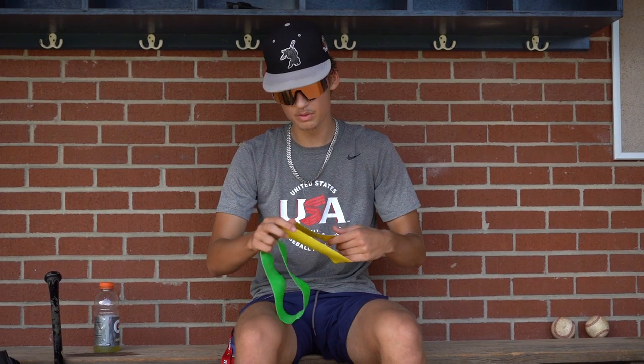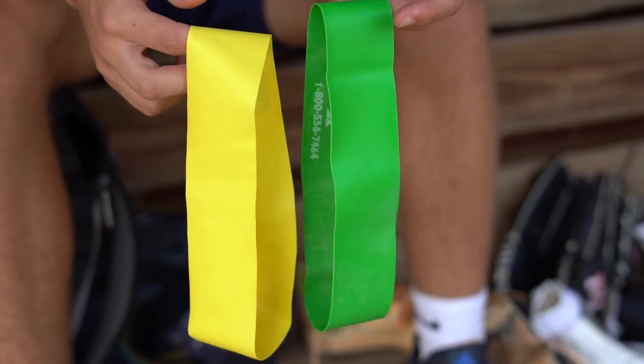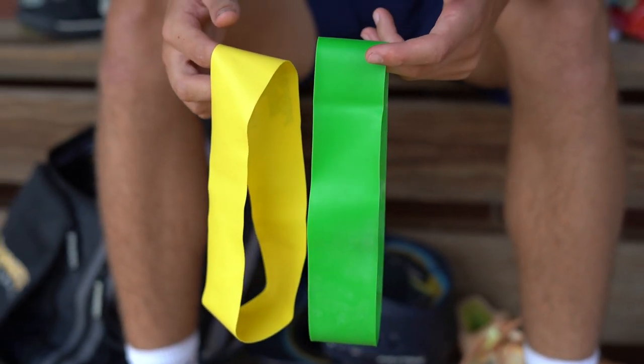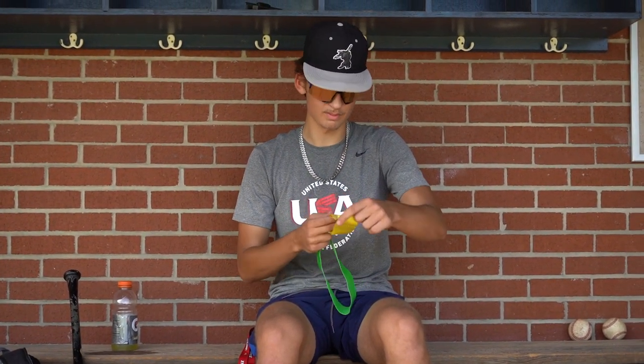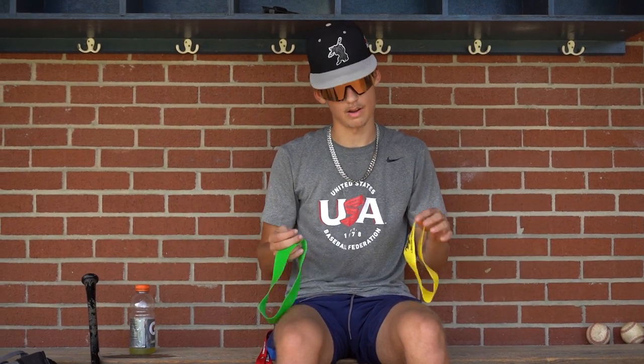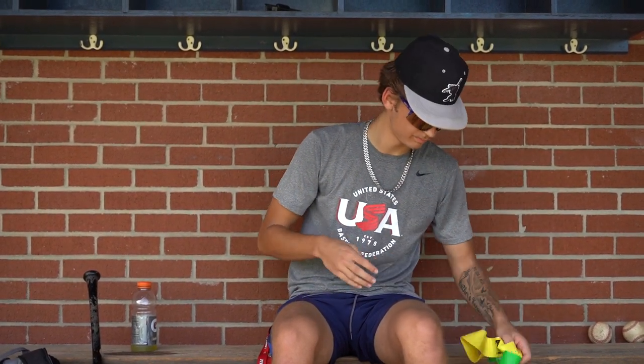These right here, I use these in my pitching routine just to get the quads and the glutes fired up before I throw and things like that. These are really cheap. You can get them about anywhere, but they're really good.